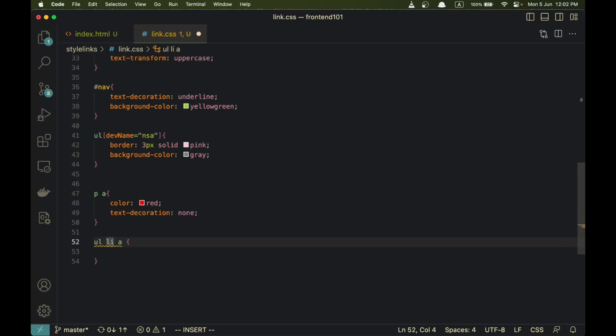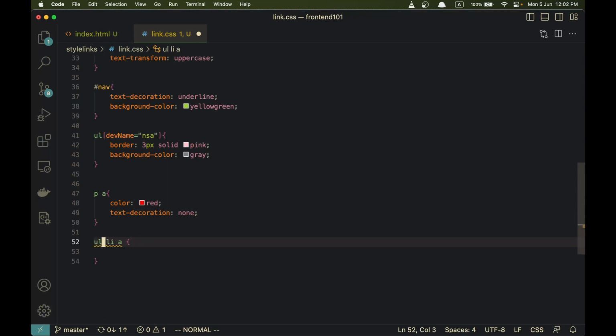UL element, inside that UL find li elements, all the li's that are inside UL, and then find all the a inside li. So if we read from here, match all the elements or get me all the elements of type A or A tags inside li, and that li should be inside UL.